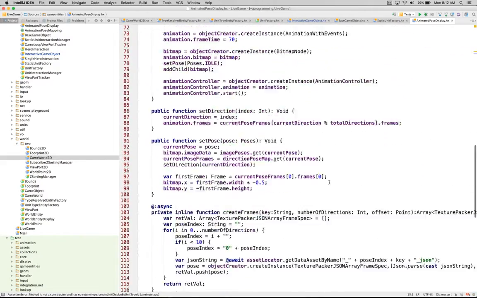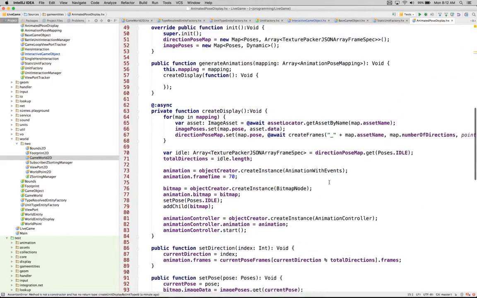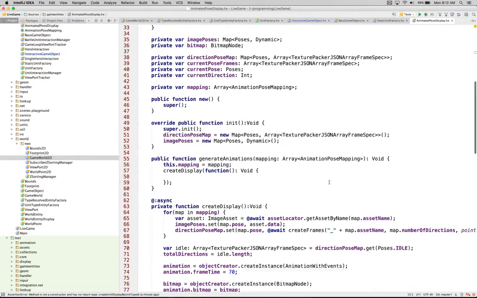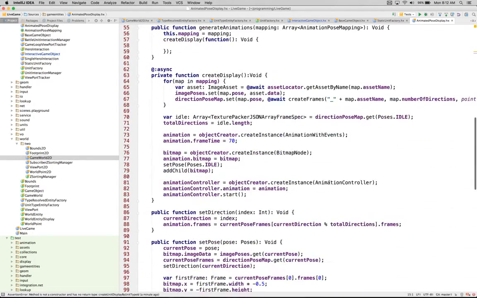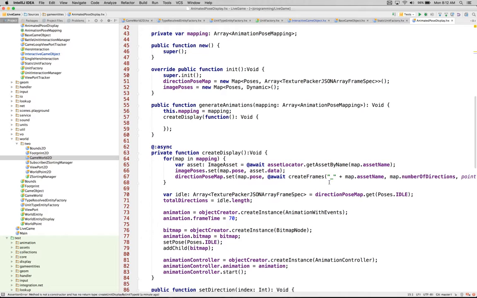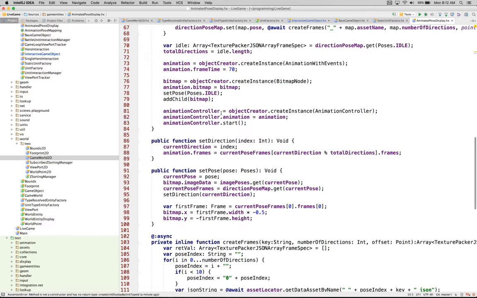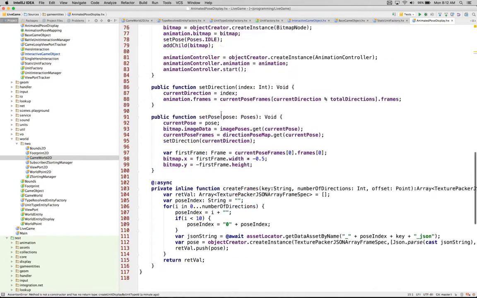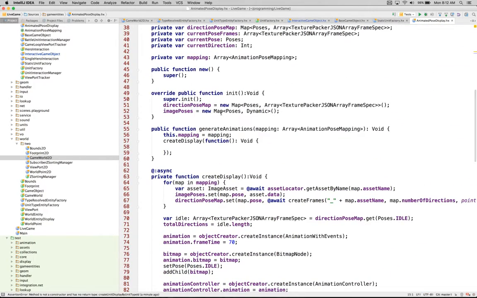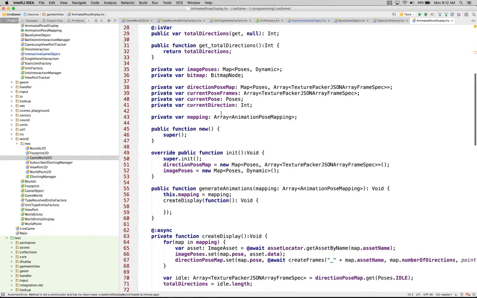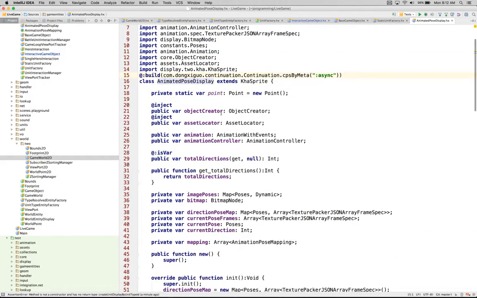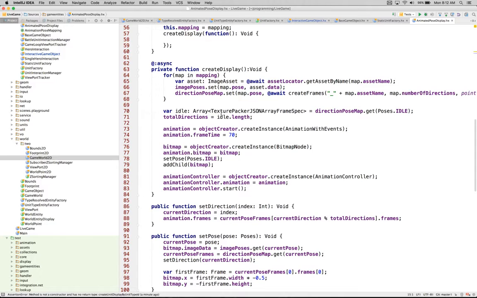And I think, yeah, what we need to do. So now we've got our animated posed display. We need to set the width and height right in here. Okay, so we have our mapping, create frames. See here, we've got our bitmap.